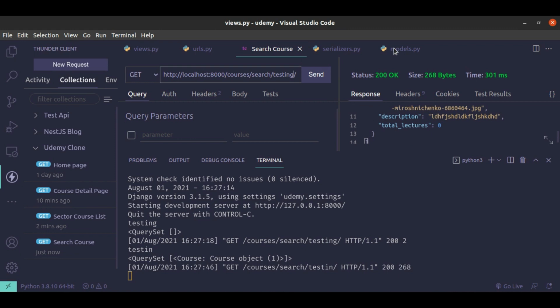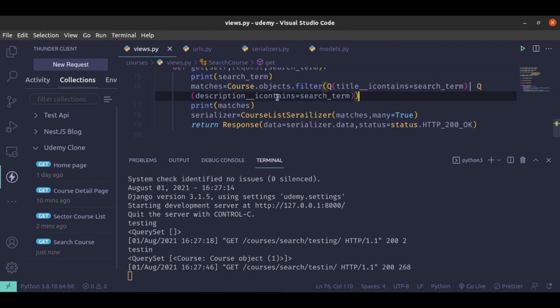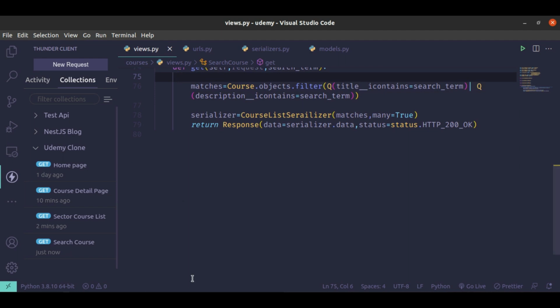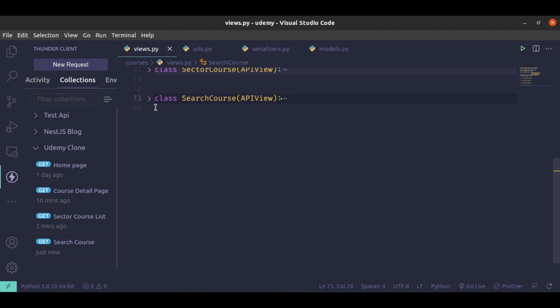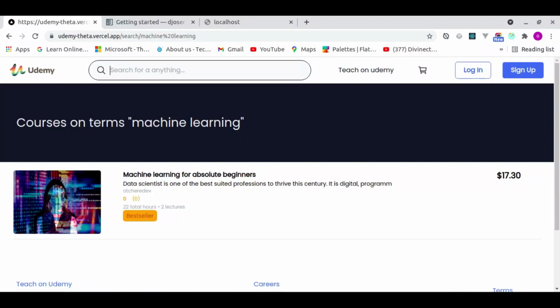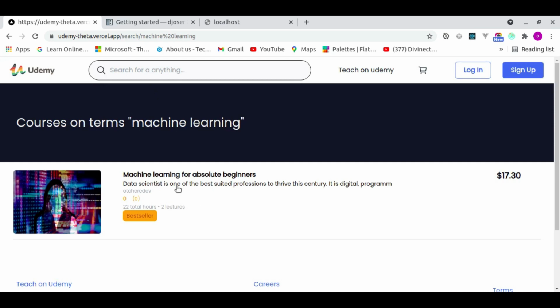So let's take out those print statements we added. Alright, take out this, take out that. Alright, save it. Okay, so with that one out of the way, let's minimize this one. Let's focus on other views. So let's go back to the demo one. So if you own a particular course, you have the access.